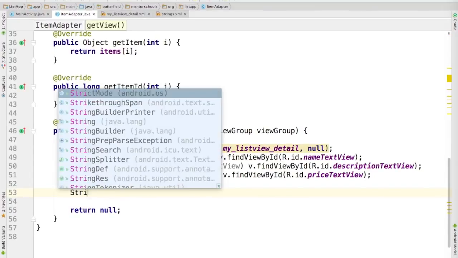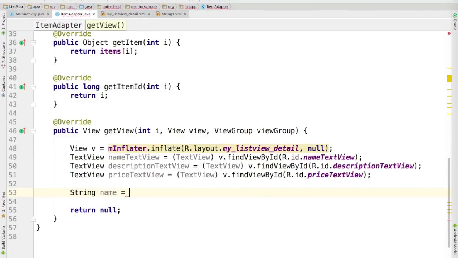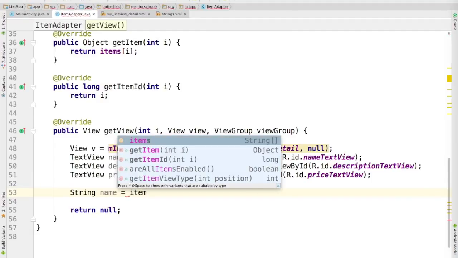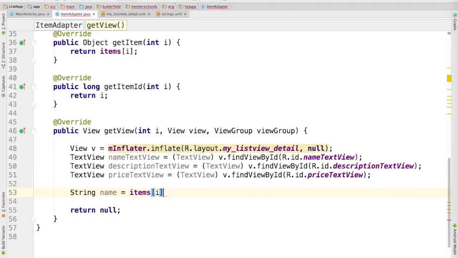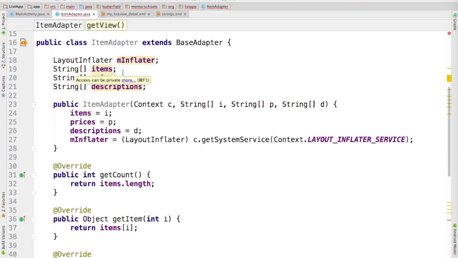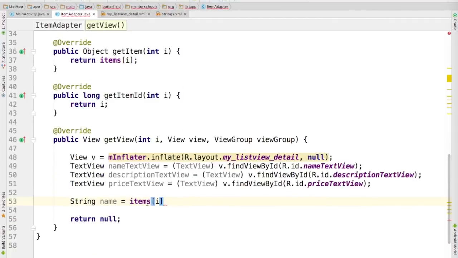Next up, let's make a string called name, and the name of it is going to be, what did we call that? Items, yeah. All right, so items at index I. So this parameter I is the current item that it's creating in this list. So if it's going through peaches, tomatoes, and squash, that's indexes 0, 1, and 2. So item 0 is the peach, item 1 is the tomato, item 2 is the squash.